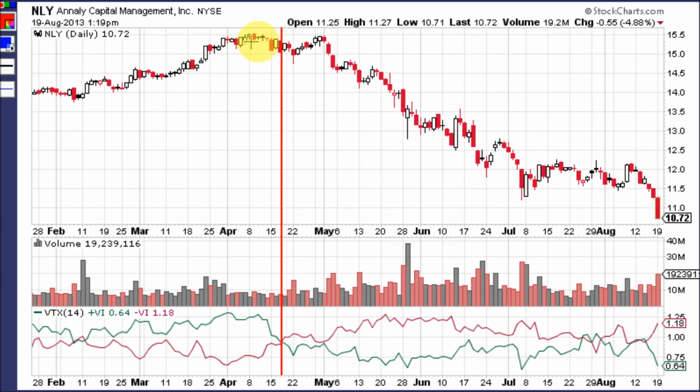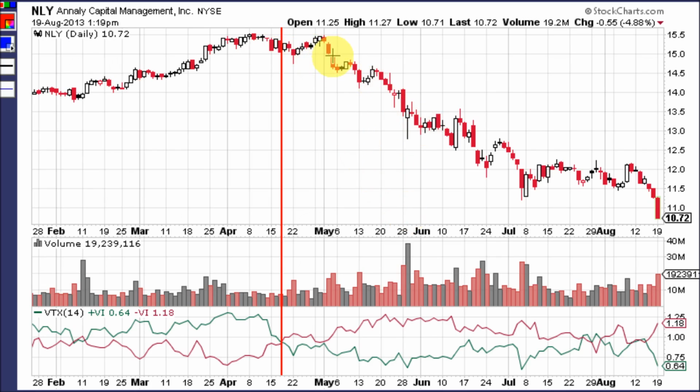This is forming a big double top chart pattern shaped like an M with neckline support on a closing level right there. So it didn't quite do it this day, but on this day it closed below neckline support on a closing basis, and the stock began a serious downtrend.